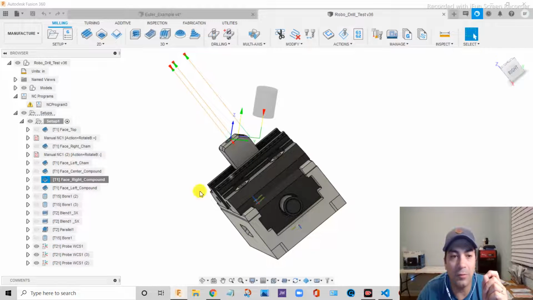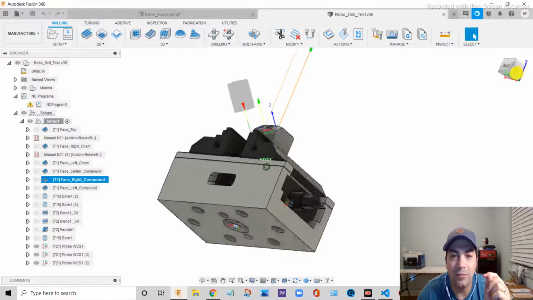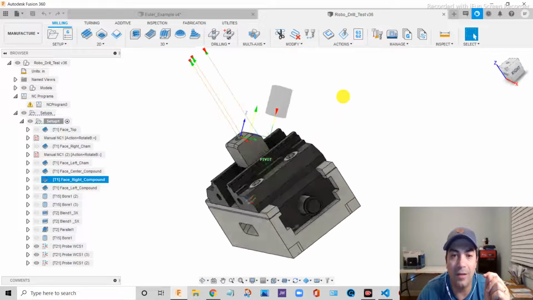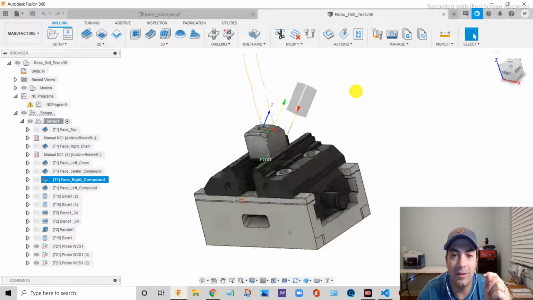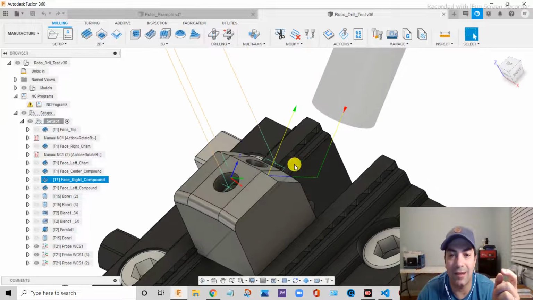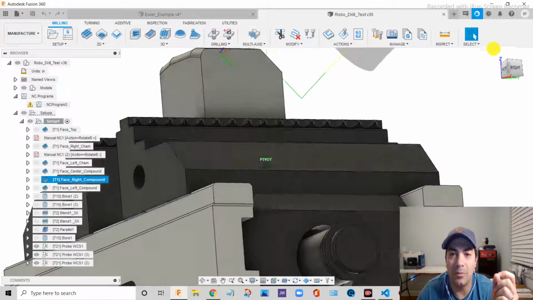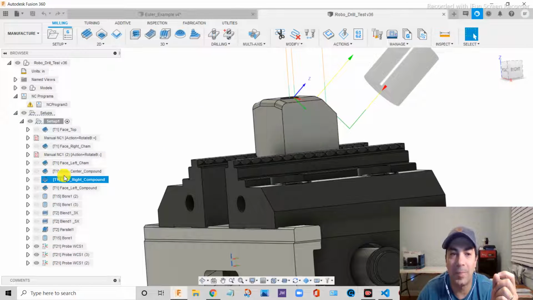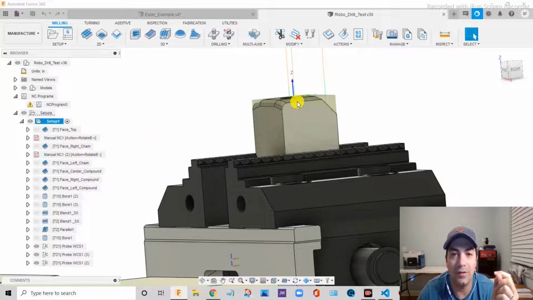So we'll use this toolpath, face right compound. And you can visualize in your mind, you can see the tilt, right? Obviously the Z-axis has to be normal to that face, and then Y and X have to move accordingly. And remember, just as a point of reference, if I click on the setup, you can see that this is where our part sits in space as far as the CNC program goes.